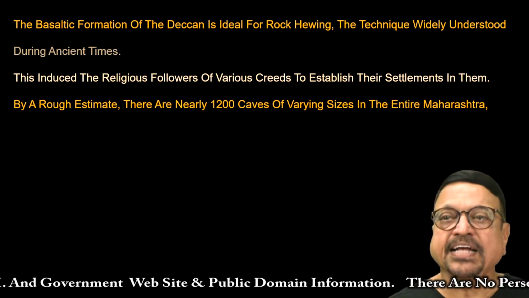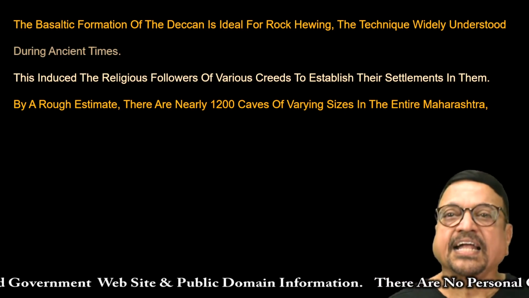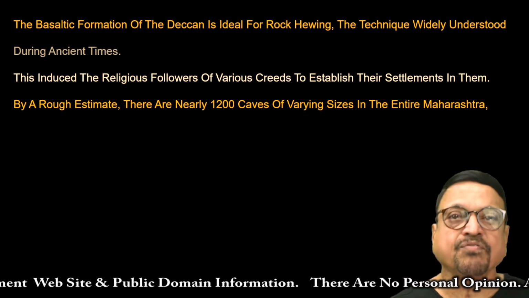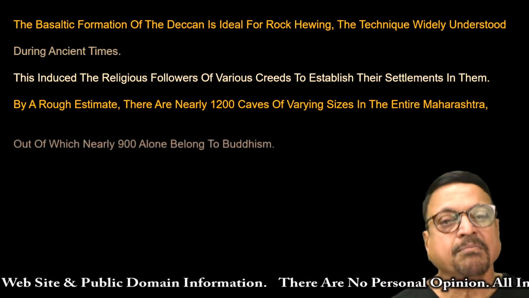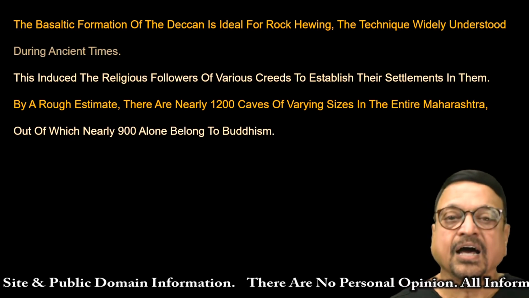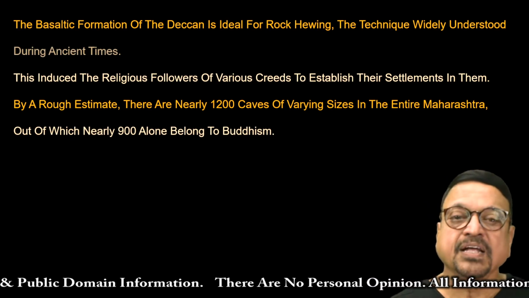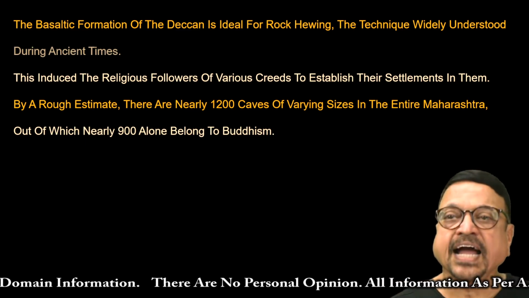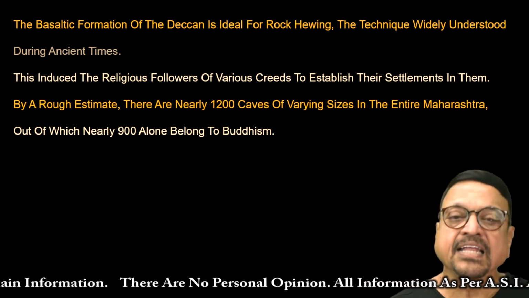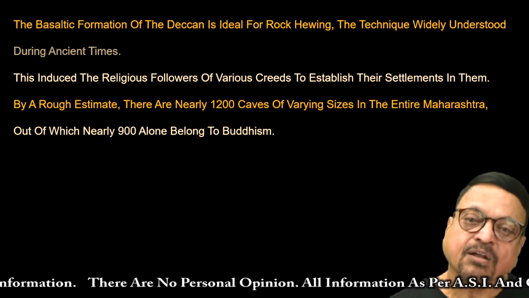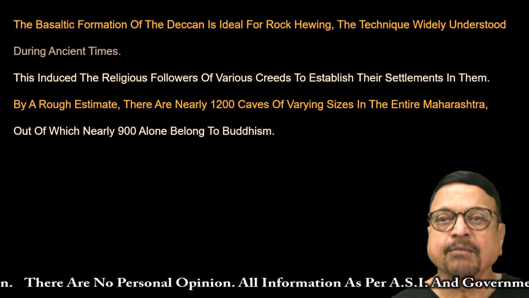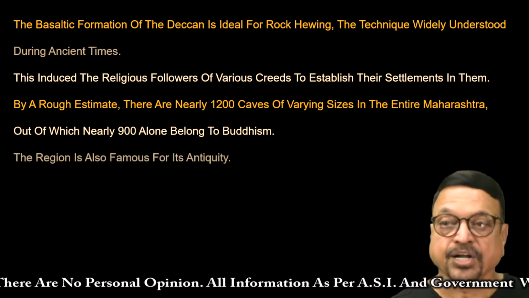A rough estimate is that there are nearly 1,200 caves of varying size in the entire Maharashtra. You can imagine how much effort they must have put into creating all these things, out of which nearly 900 are Buddhist. So 900 out of 1,200 are the Buddhist caves in Maharashtra.